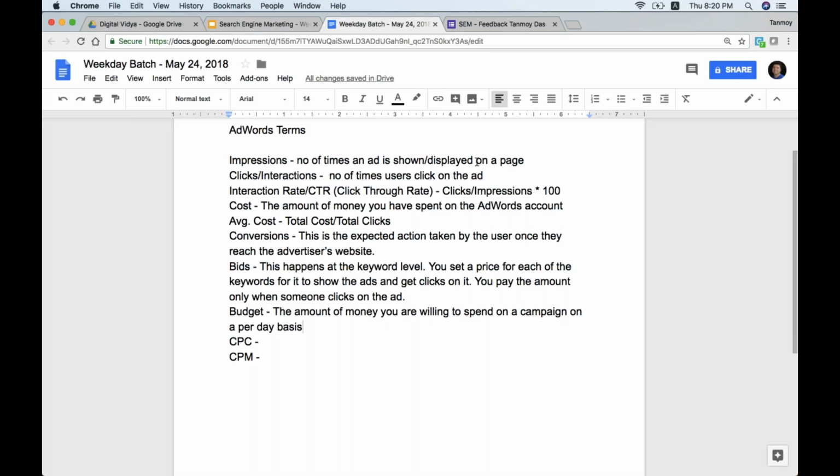When you're creating the campaign, the system will ask you how much budget you want to allocate to this campaign, so you have to put a price there. What it basically means is you're telling the system that for this campaign I can afford to pay up to this amount, please don't go beyond it. That is what a budget is. Budgets are always set at a campaign level. However, bids are always set at a keyword level.